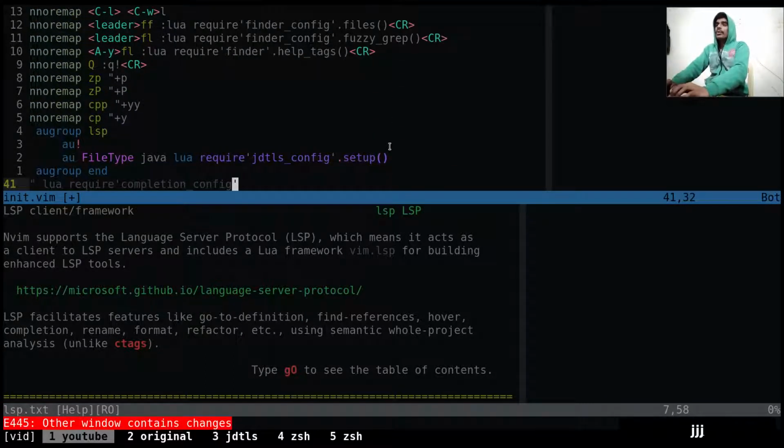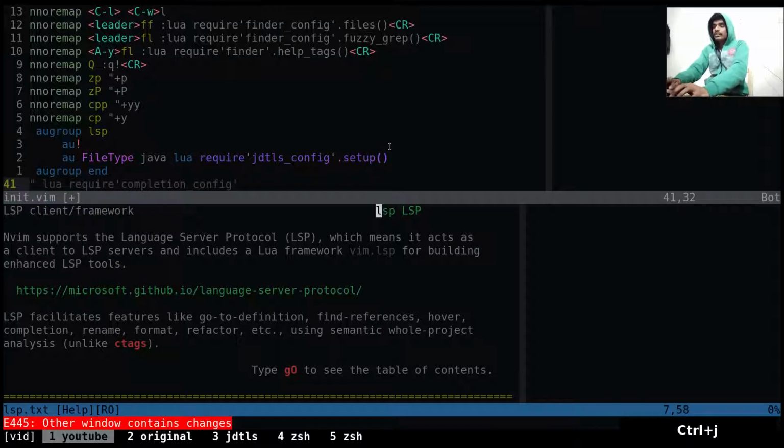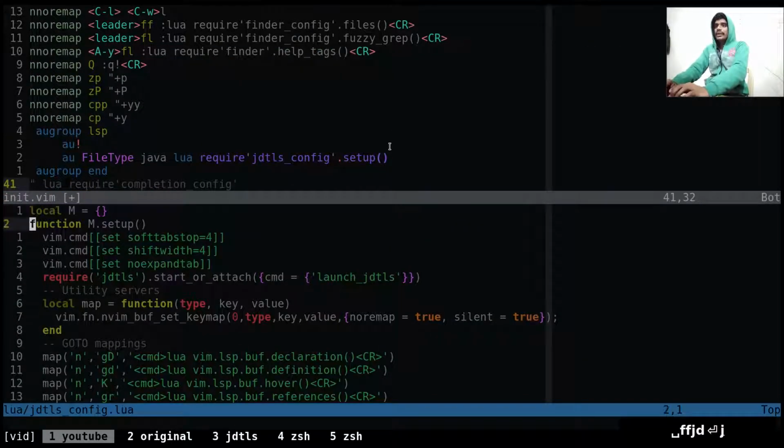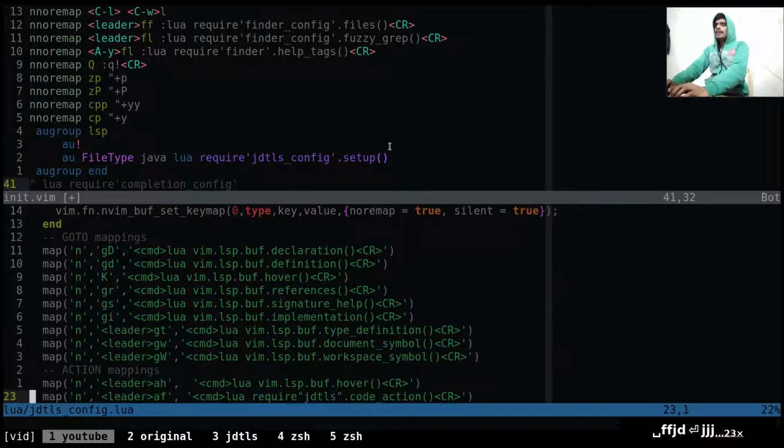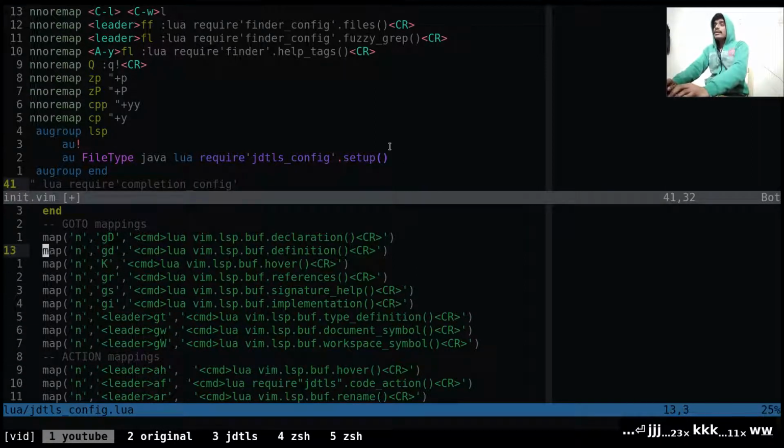If you don't know about it, you need to go to my old video, or read the help doc. Anyways, let me go to jdtls_config. I did some basic mappings here, the declaration, definition, and all those things.